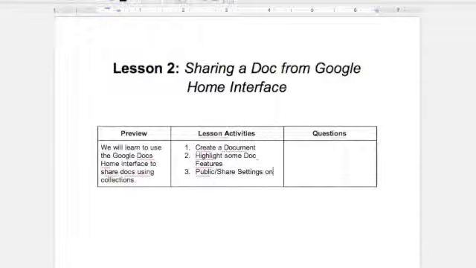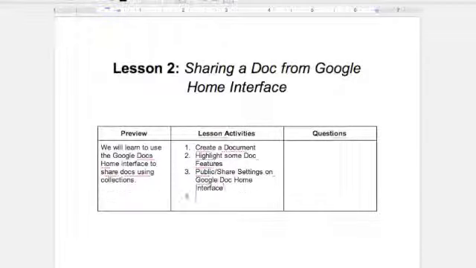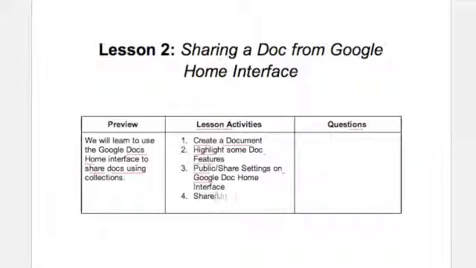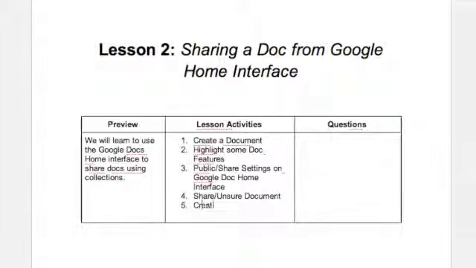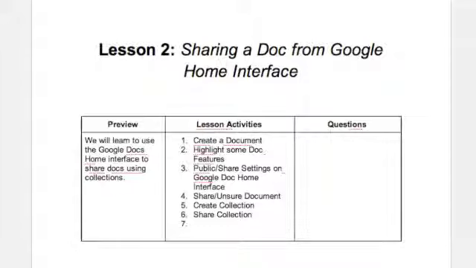Then we're going to take a look again at some public share settings on the home interface page. And we'll share and unshare a document. We'll create a collection, and then we'll be sharing documents through that collection, as you will soon see.